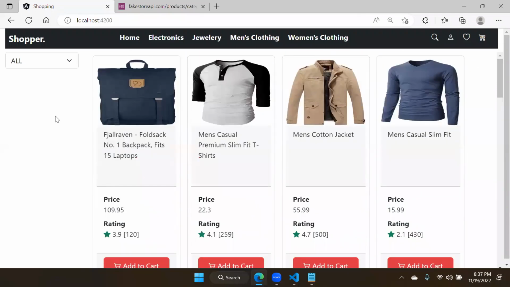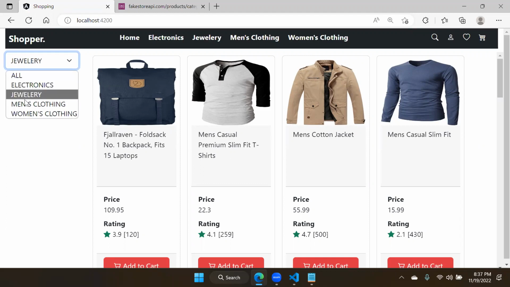Now we need to apply filters here. That means when the user selects jewelry, only jewelry should come. Generally, we got only data. On this data, all types of functionality we need to implement. So now the question is how to know which category they selected. When they are changing the category, we have to collect the category name. Only that category's related products must display here.